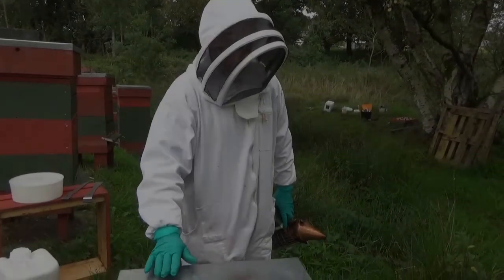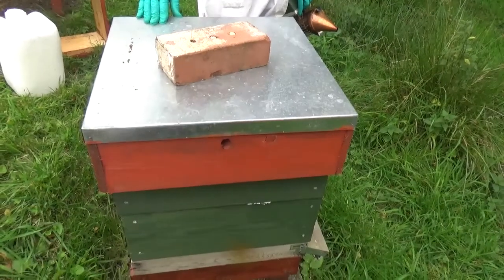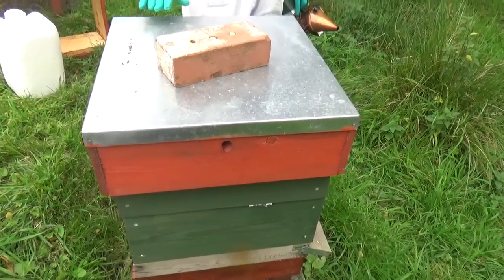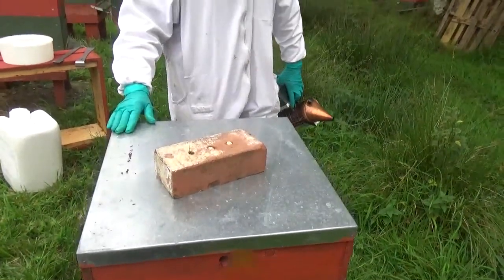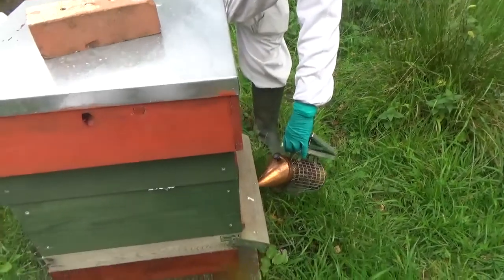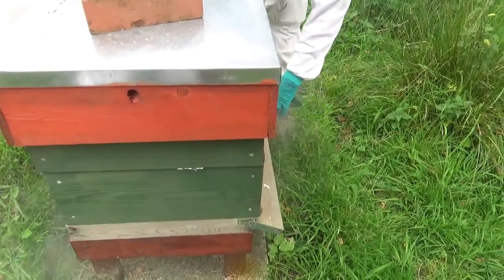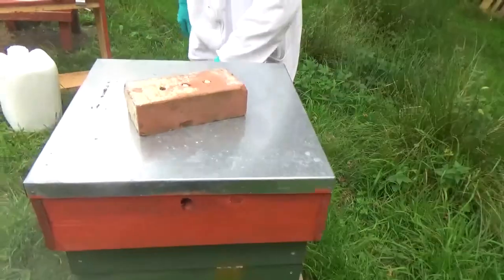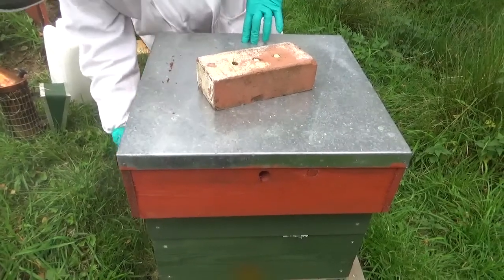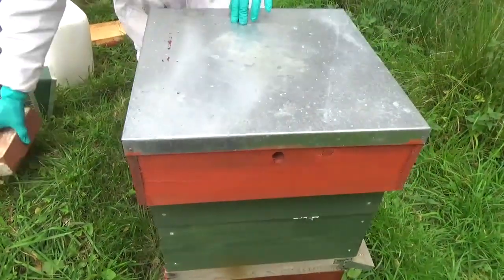This particular little hive here is a fairly small cluster, and our task today is to really make sure that they have enough stores to keep them going through the winter. So we're going to smoke them, and we've left as many frames as we can full of honey on the hive itself, but just to ensure, as it's a 2-box hive, as you can see, only 2 boxes, we really need to ensure we've got enough honey inside.